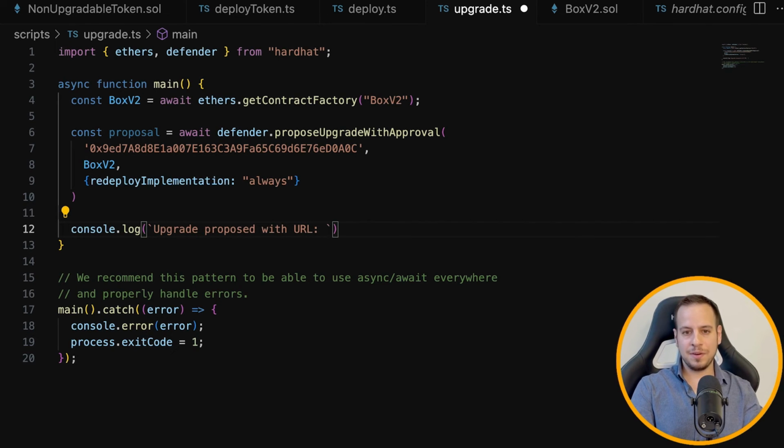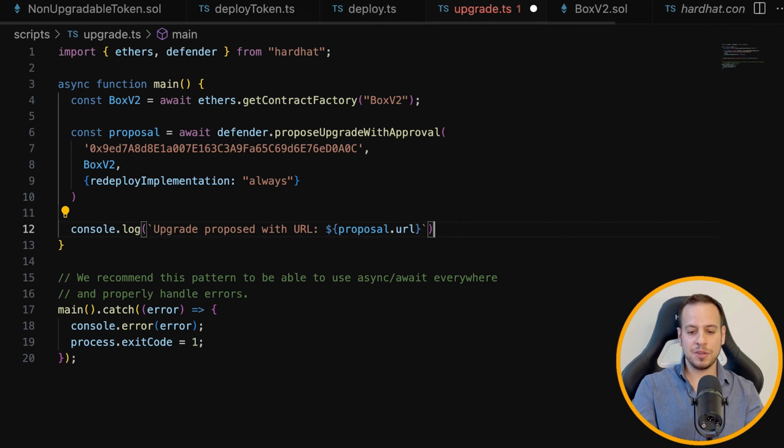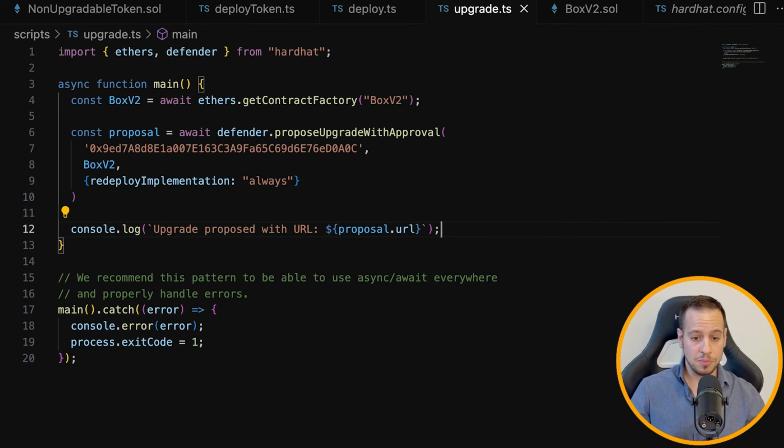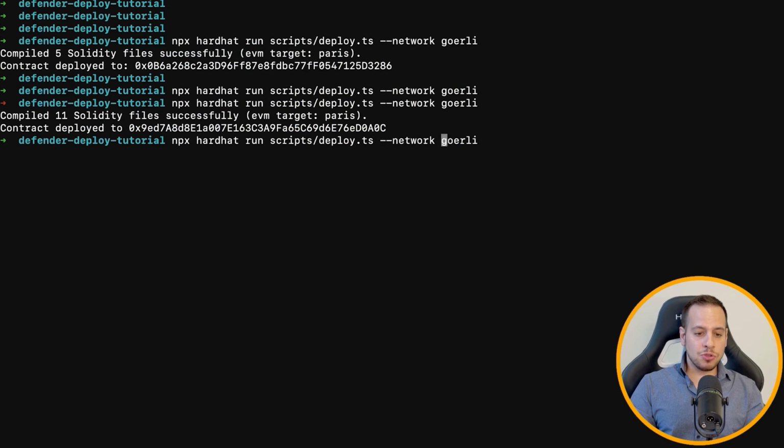And I'm gonna here basically format the URL of this new proposal of Gnosis Safe. So it will be proposal.url. So we're gonna retrieve the URL of the Gnosis Safe from the proposal object that we just created and basically submitted.